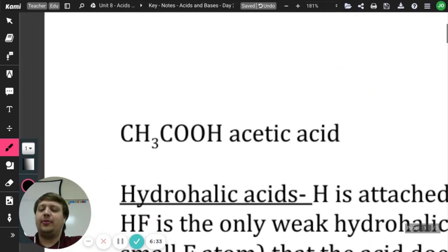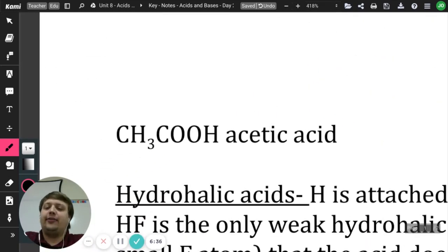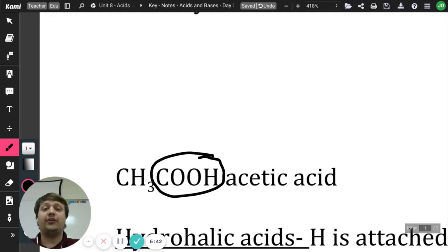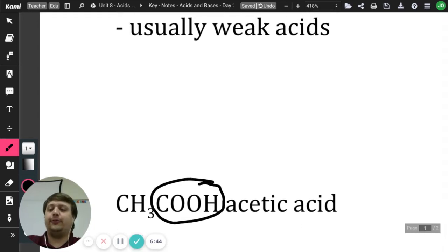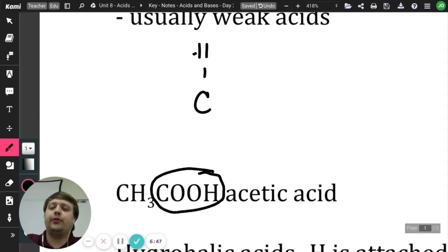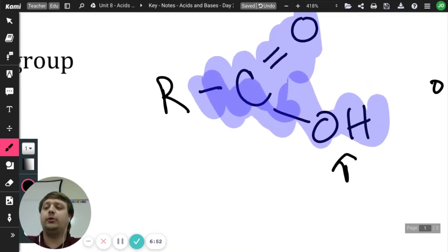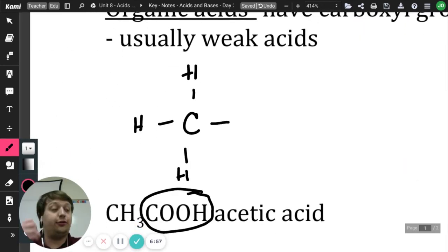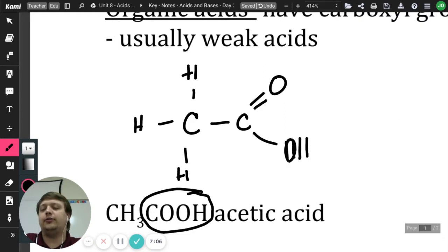If I look at something like acetic acid here, this would be my carboxyl group. So if I were to actually write out my Lewis dot diagram for this, I would have my carbon bonded to the 3 hydrogens, and this would represent that R that I was showing you here with this carboxyl group, okay? And then it's going to attach to my actual carboxyl group. So carbon with the double bond of that oxygen, and then that comes down to my hydroxide there. Okay, and so this would be acetic acid's actual Lewis diagram.